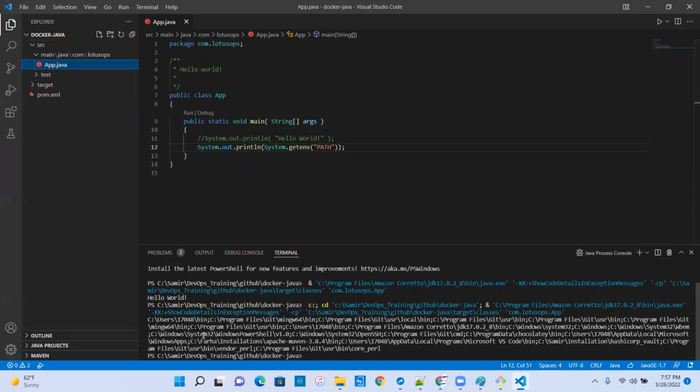So it did print out the path variable. What I'm going to do here is put some silly name, let's say DEVOPS_NAME. That variable itself does not exist. So I will put a simple block so that it at least prints something every single time. Again, I'm not trying to do a Java program over here, but I need to bring at least a sample program for you.